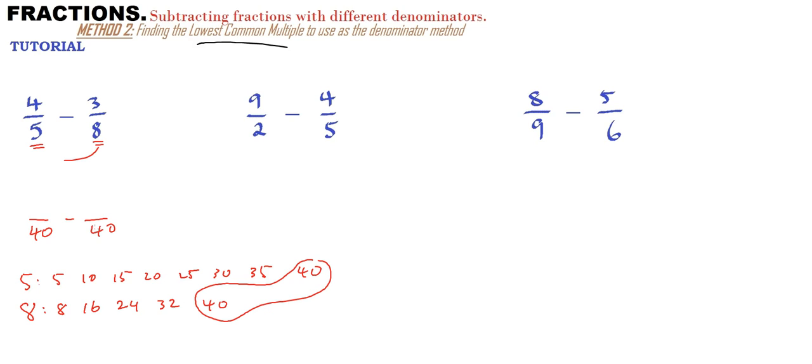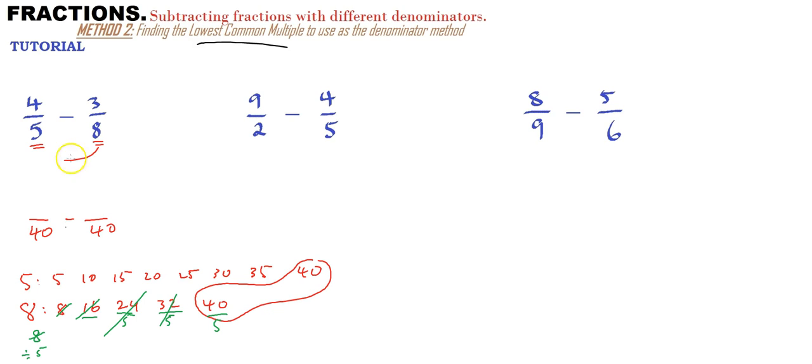The other way to do that, just to check, is I like to go like this. Take the larger of the two and check for divisibility by the smaller. So divide by 5. Can 8 be divided by 5 evenly? The answer is no, so 8 doesn't work. So go to the next multiple, which is 16. Is 16 divisible by 5? The answer is no, so 16's out. Is 24 divisible by 5? Nope, so that doesn't work. 32 divisible by 5? Nope. Is 40 divisible by 5? Yes, so I know that 40 would work.